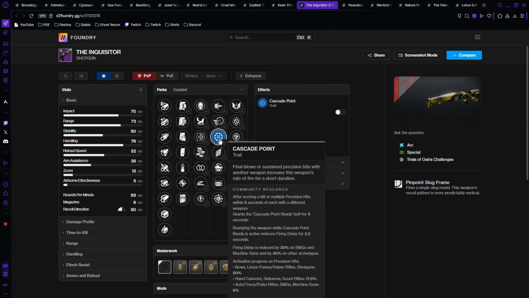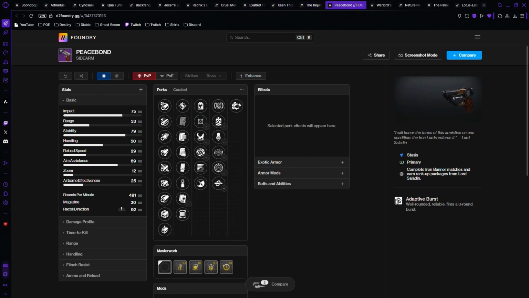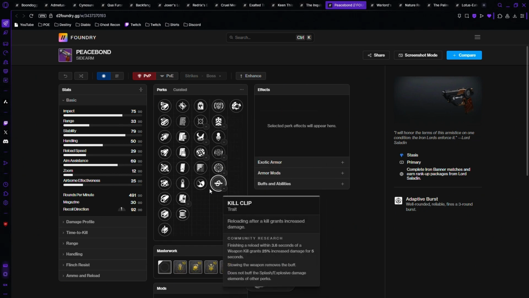You could do some funny things with Cascade Point, sure. Especially with Envious, I guess. Could be interesting, but honestly, just don't worry about it. If slugs become meta, then there'll be a better one. Peacebawn, not a sidearm player. This is definitely a PvP sidearm anyways.